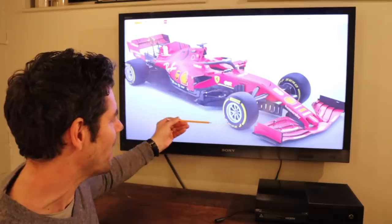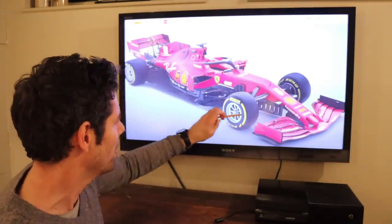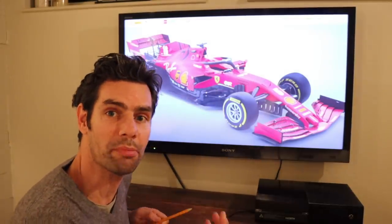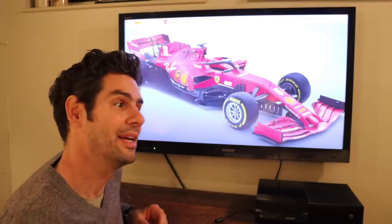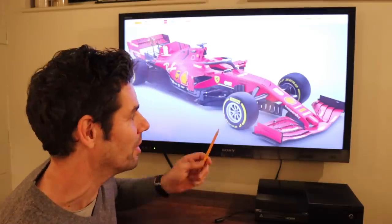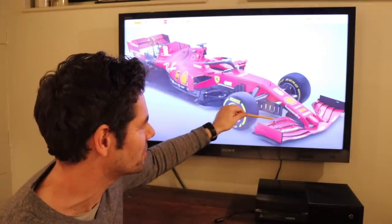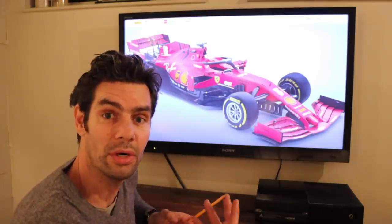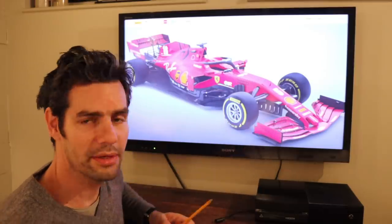What Ferrari are doing is creating a huge outwash effect by putting a powerful vortex stream running off this front wing in an outward trajectory, pulling with it a lot of this mess to try and take away the problem of having to deal with it further down the car. By throwing it outboard, as a designer you no longer have to deal with it — it becomes someone else's problem, and part of the issue of trying to have cars follow each other closely. That's the concept, and much less drag than something like a Mercedes — a far lower drag coefficient on this front wing than cars like Red Bull or Mercedes.